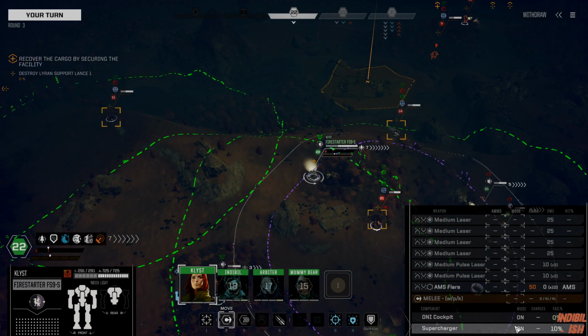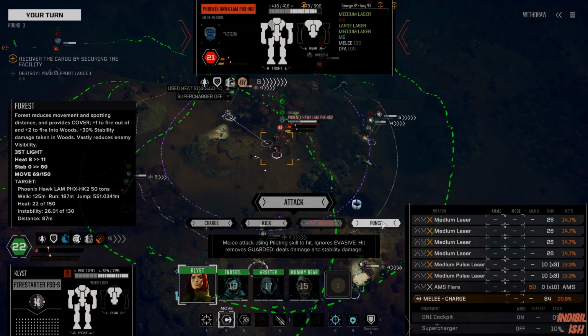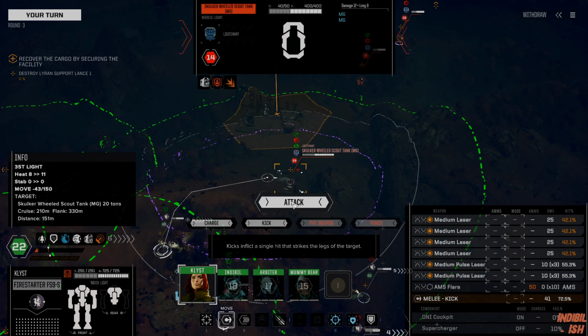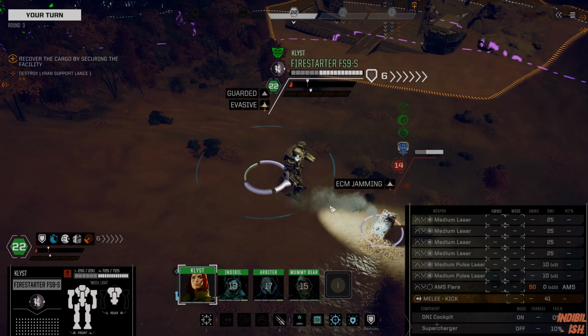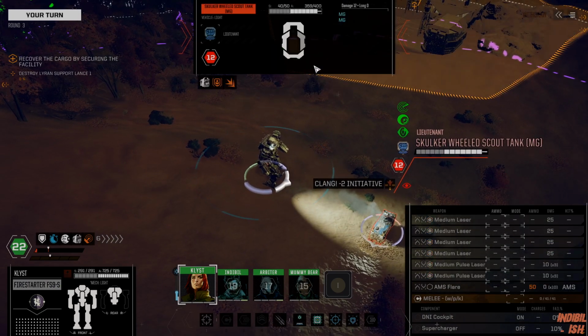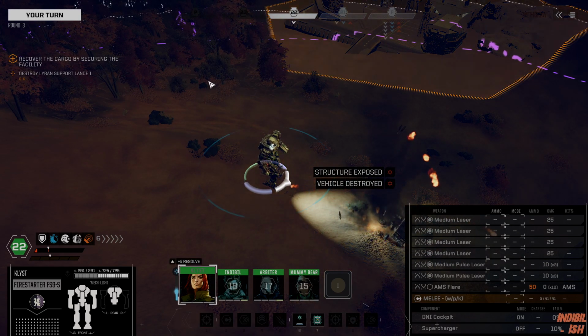You've got the supercharger on a fail chance, and we still have no hitchances on the Phoenix Hawk, so we go for the Skulker. Don't need to tell me twice. 6 evasion is pretty good. We actually hit him on the side and we blow him up.